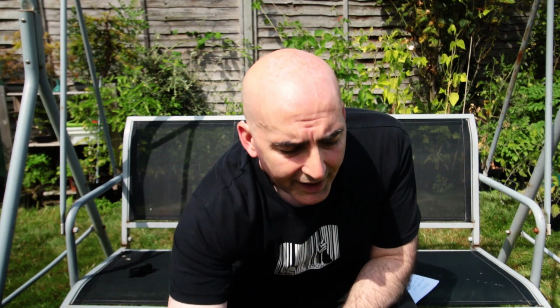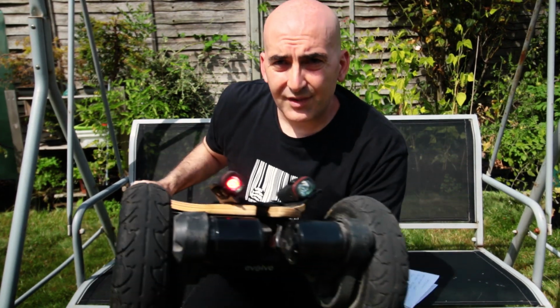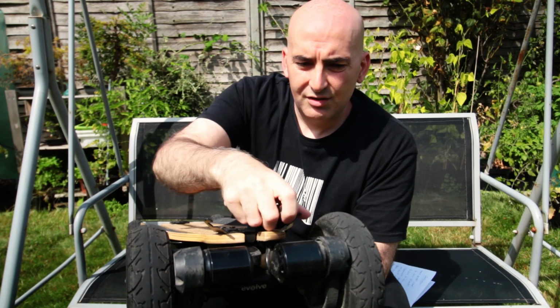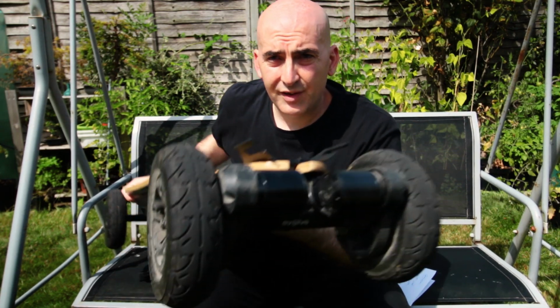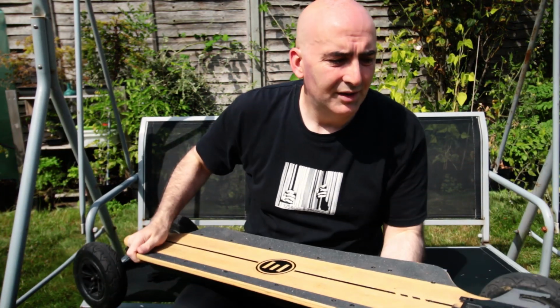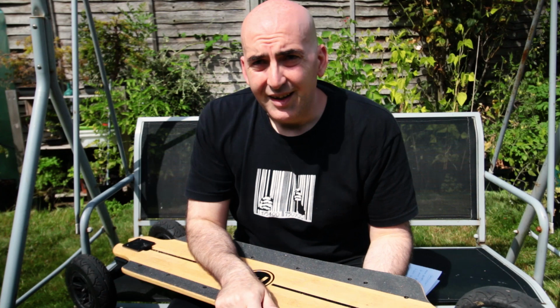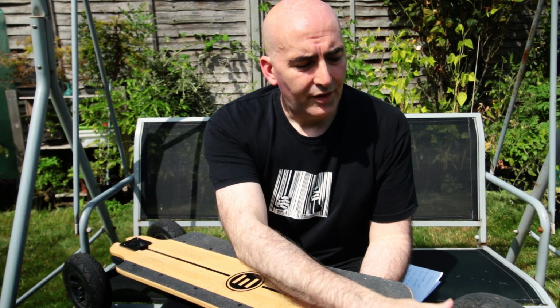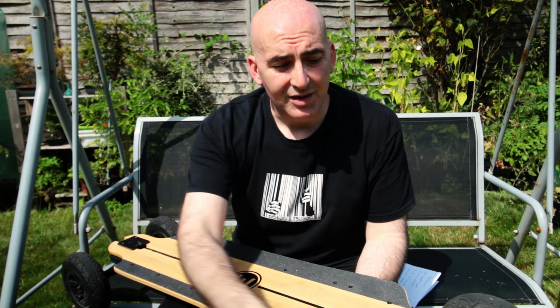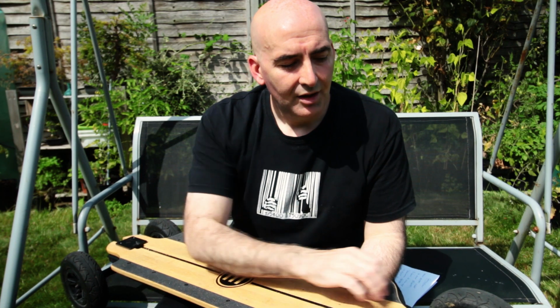Rear mounts without lights. Oops. So they look okay with the lights on, but if I just take these off, now I just have two chunks of metal sticking out the back of my board. I don't know how I feel about this. If I get on the tube with it hanging down and just sort of go past someone a bit tight, maybe rush hour on the tube, I have a feeling I might take the flesh off someone's ankles with these.